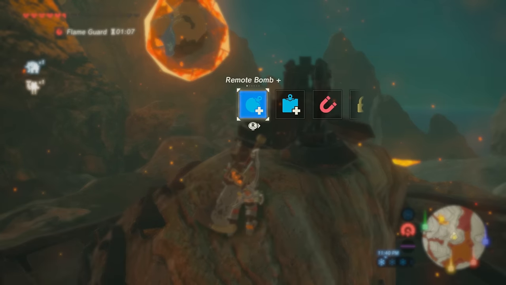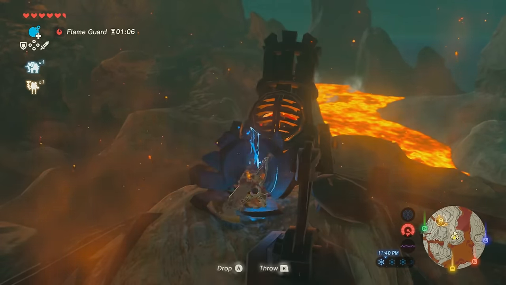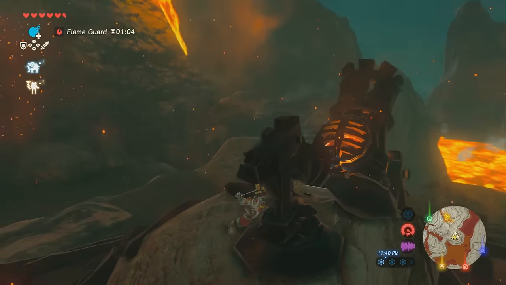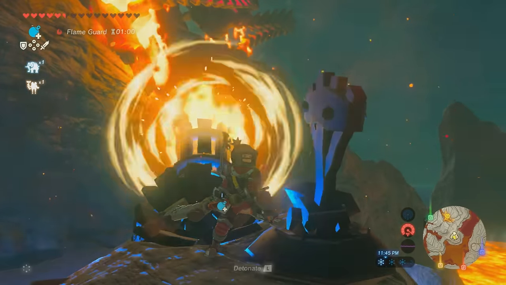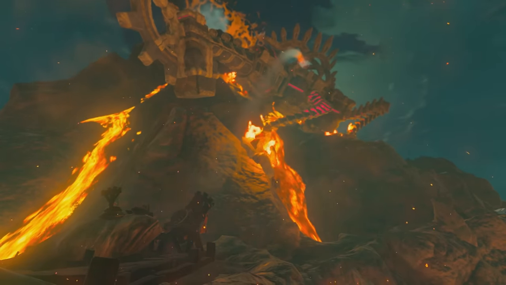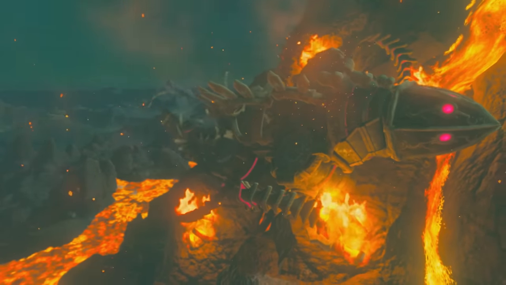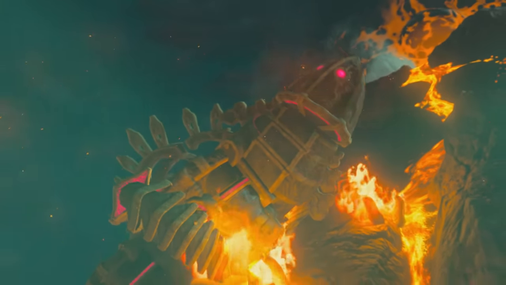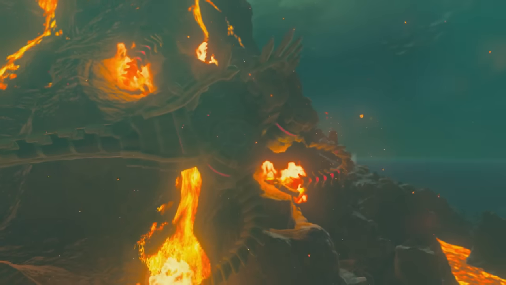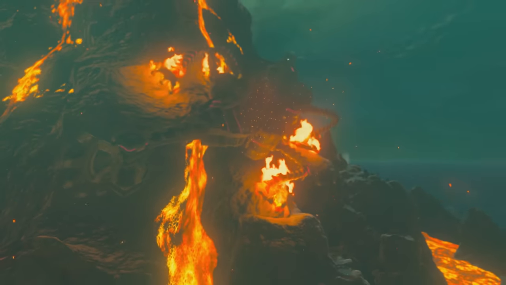Hey YouTube, so I got a quick and easy guide for the Divine Beast and Fireblight Ganon. You're gonna go ahead and kill all the enemies up here. They're super simple. You can just use your magnetic ruin and pretty much destroy everyone. Just go ahead and get on top everywhere. It's super simple, so I didn't make a video of that.